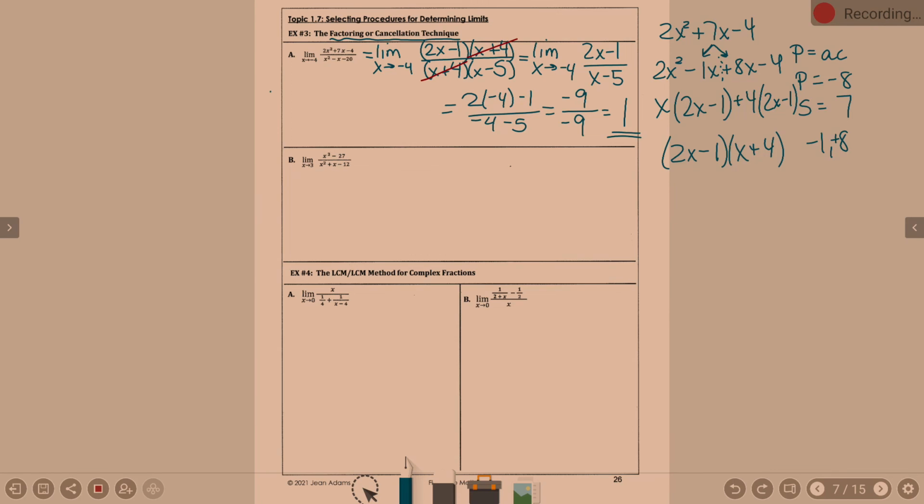Okay, and for part B, we'll figure out how to factor that on Monday. We'll jump right in on Monday, because for B, we have to factor that numerator. I taught you in pre-calc, maybe even in algebra 2. I taught you in both. Do you remember it? Not necessarily.